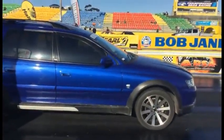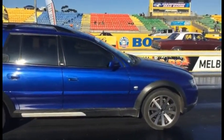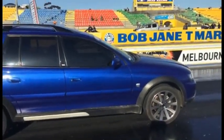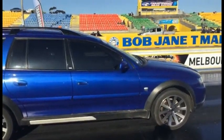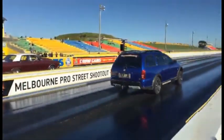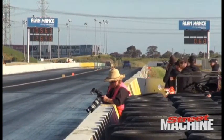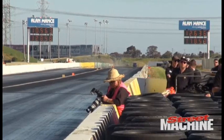Mark Bushy. His proper name is Mark Busher, Busher Performance. Very experienced engine builder, builds a lot of race boats and circuit engines. This engine's making over 620 horsepower in the all-wheel drive Adventurer. This car weighs over 3 tons. So you think about that, the car weighs over 3 tons. That's over 6,000 pounds. But that's what 600 plus horsepower will do.